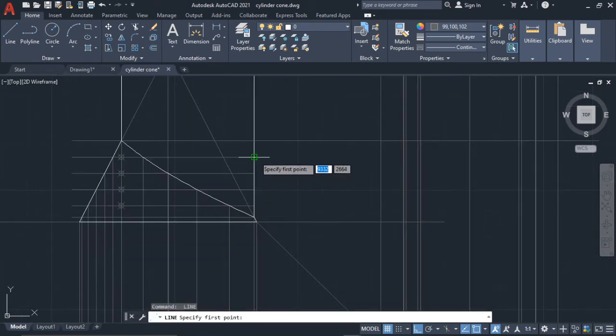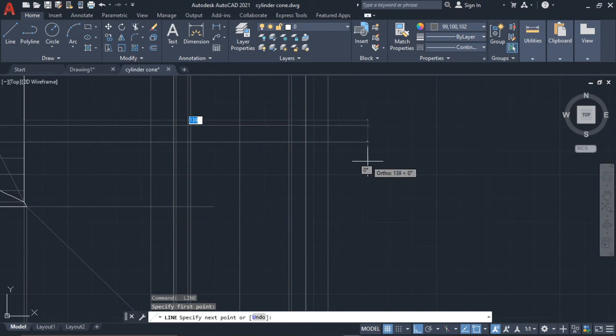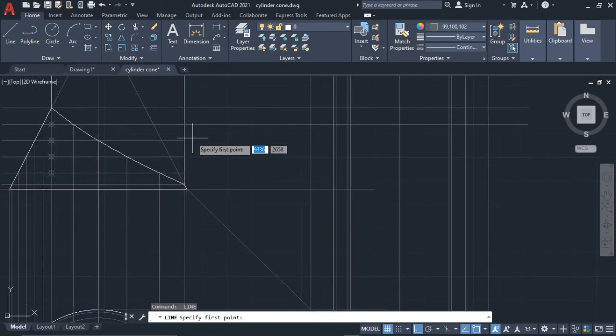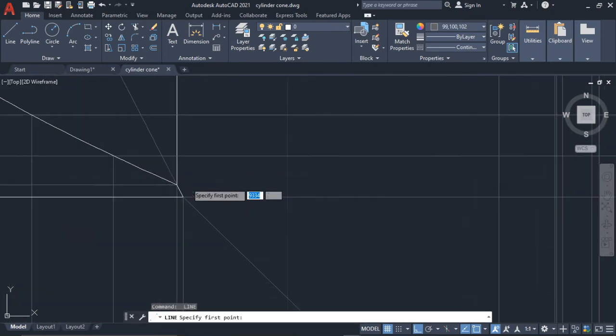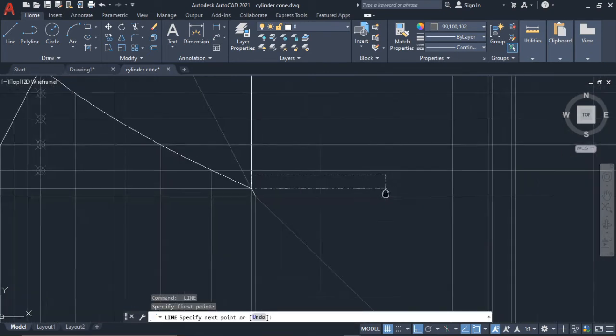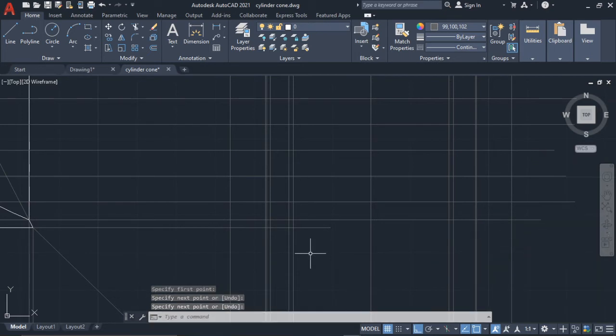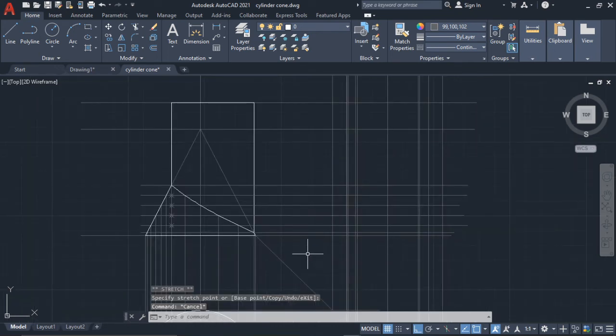So from that, all these horizontal lines, we're bringing them across to meet with these lines over here. Every single one of them. All of these lines. So this one as well. This one also. And then finally this one. Just extend this out like that. So there we have that.